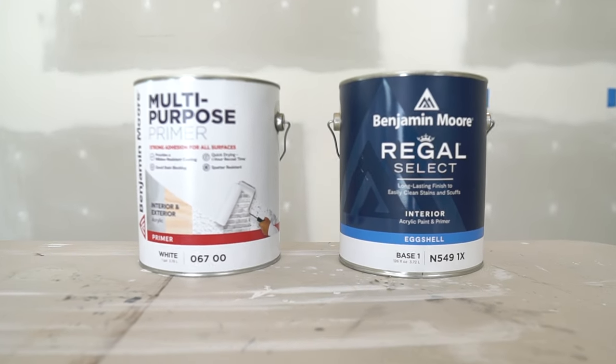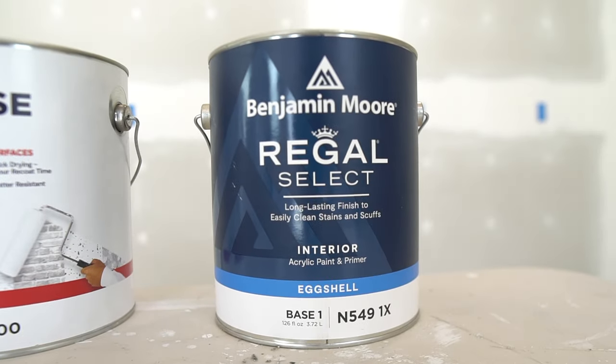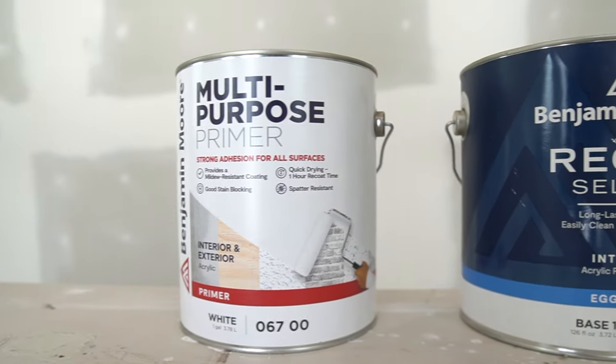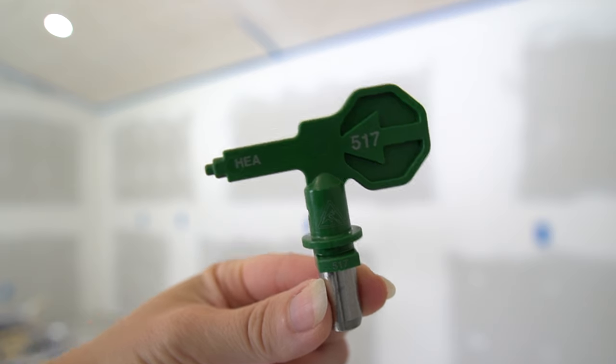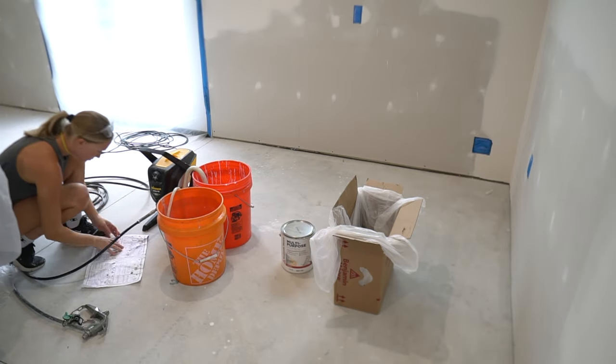I'm using this multi-purpose primer from Benjamin Moore, and for paint, I'm using this Regal Select Interior Paint from Benjamin Moore in the color Chantilly Lace and in an eggshell finish. The paint tip that I'm using for priming and painting is 517. I have my Wagner Control Pro 170 all set up with primer.